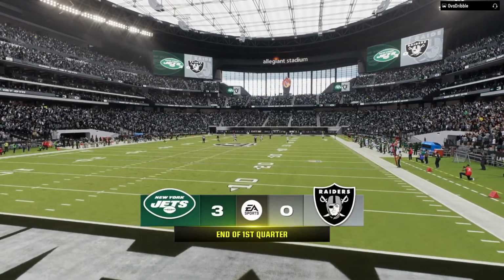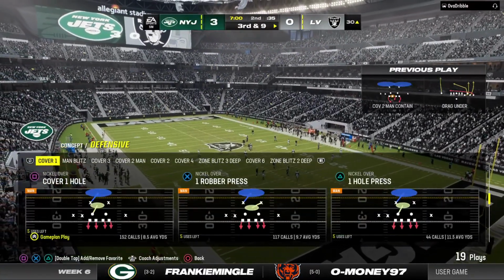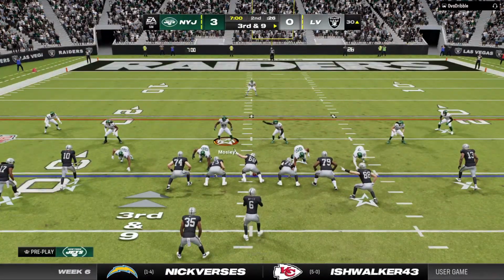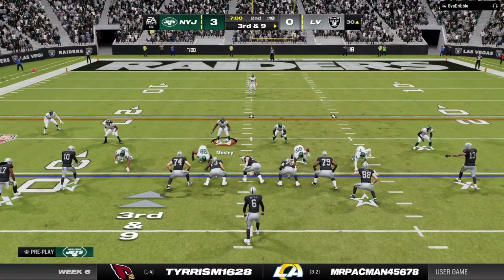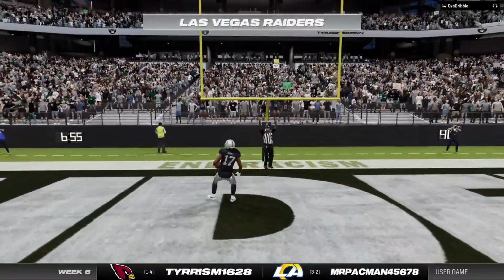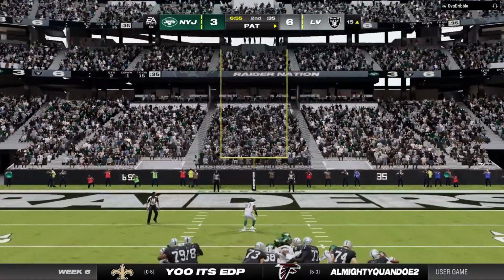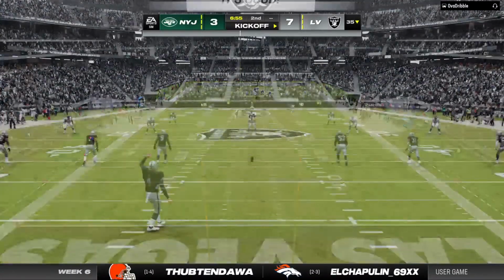Second quarter from Vegas, the homestanding Raiders with a football here, as they've got it with a 3rd down coming up. They'll come to the line here needing 9 yards to pick up the first. On 3rd down, Mayfield. Able to find the open man. That's complete. And he will score. Touchdown, Las Vegas. Devontae Adams. His 4th touchdown on the year. And the Raiders have taken the lead. Extra point by Carlson, up and good. And that makes it a 7-3 lead.